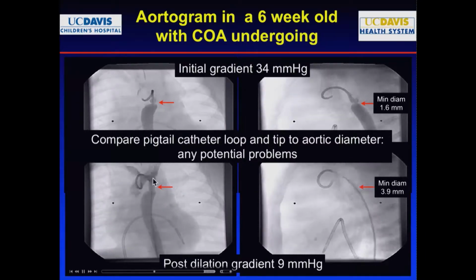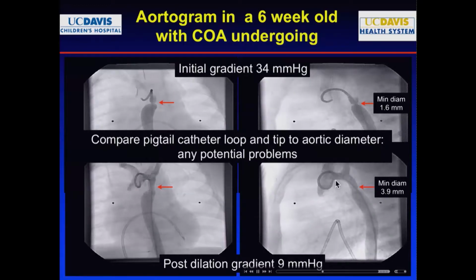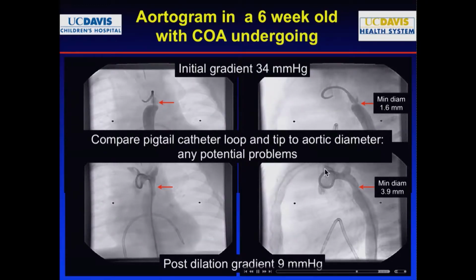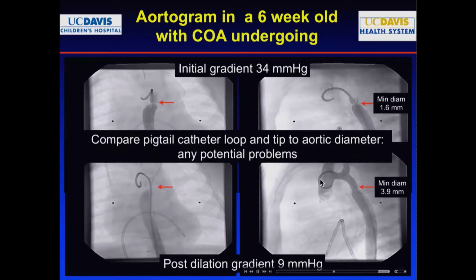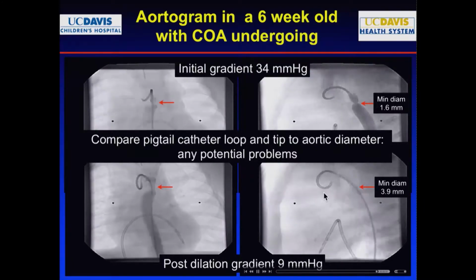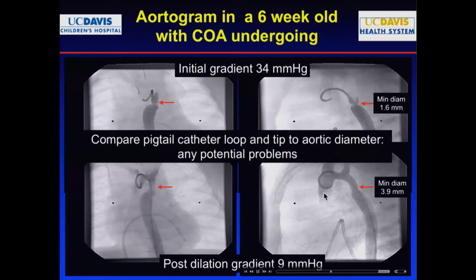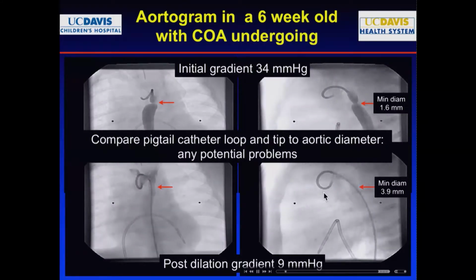Here's the other part of it. This is post. But see, look at the diameter of this loop. This loop is way bigger than, let's say, this area or this area. In fact, a lot of times when you take a picture with aorta, don't you notice the pigtail causes the vessel to expand further because it's pushing against the edges? That tells you that that pigtail diameter is much bigger than what you need.